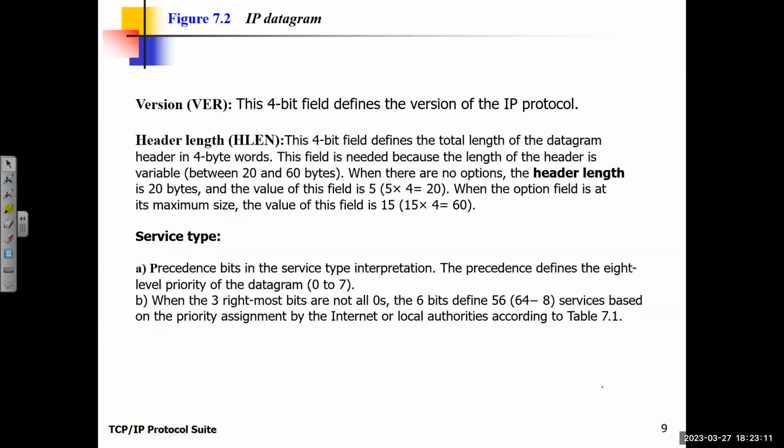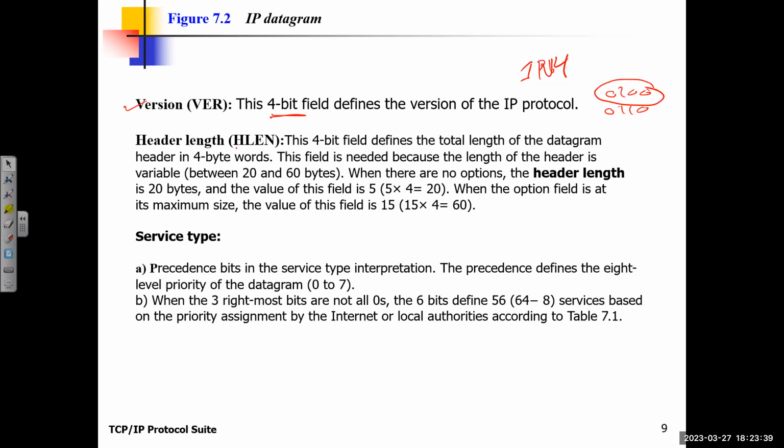Let's go to some of the details. All right, let's explain that again. The version, we know it's a 4-bit field, as we mentioned. So far, how many versions do we have? We have 0, 1, 0, 0, that's version 4, and 0, 1, 1, 0, version 6. But today we'll talk about which protocol? IPv4, right? So that's what we should see when you send the packet.